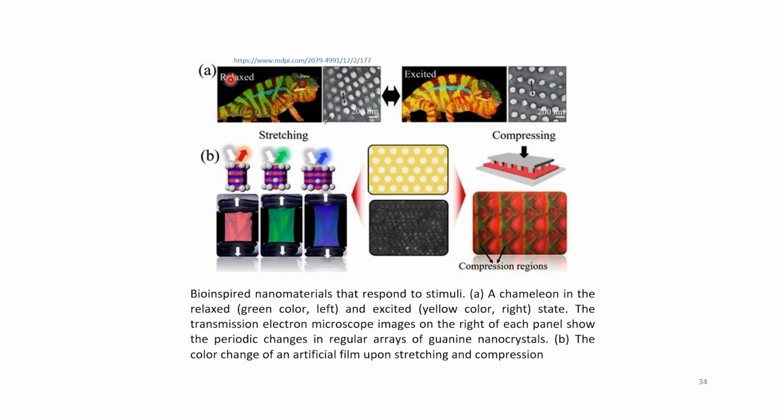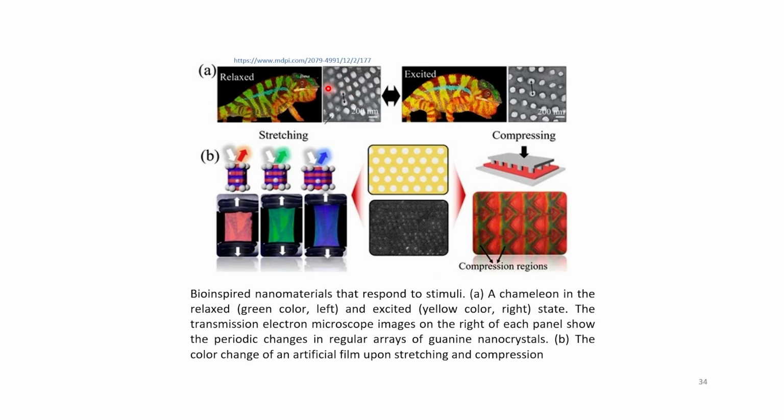The chameleon looks like this and it changes color. So, it looks like camouflage, but it does not have any pigments as such that appear green or appear red or yellow. These are not pigments, these are guanine nanocrystals. So, a chameleon, basically this reptile you have seen, these have guanine nanocrystals in their iridophores. These animals have iridophores in their skin cells and they do not have pigments, they have guanine nanocrystals.